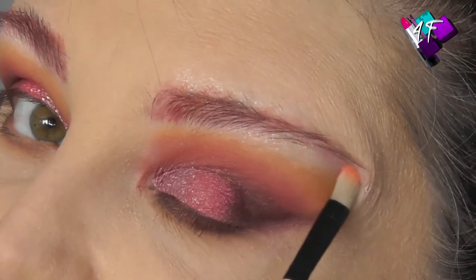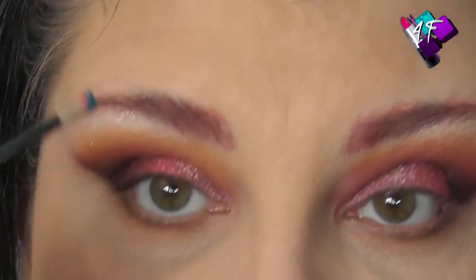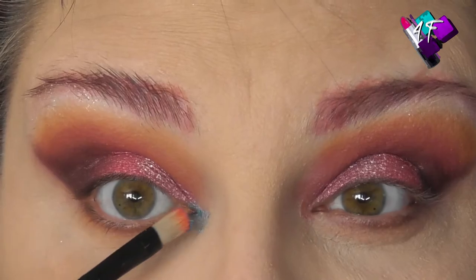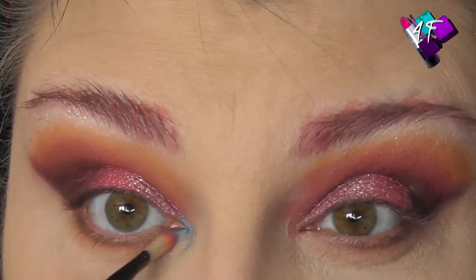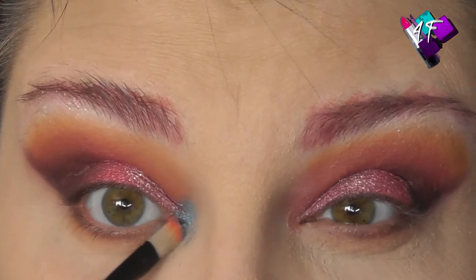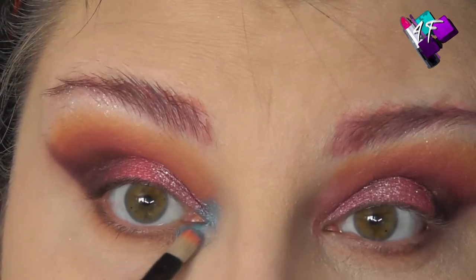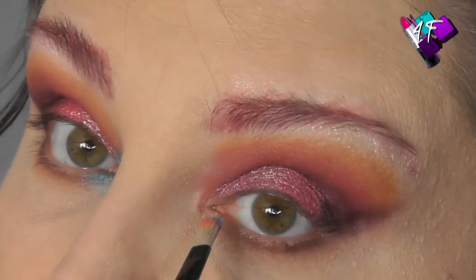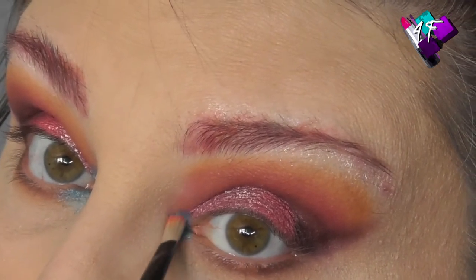And then, because I just cannot resist it, I'm going to go into that blue, into Leo. I'm going to use that just on my inner corner. And regular viewers know that I like to bring mine down along under the tear duct and just blend it in to the start of my under eye.